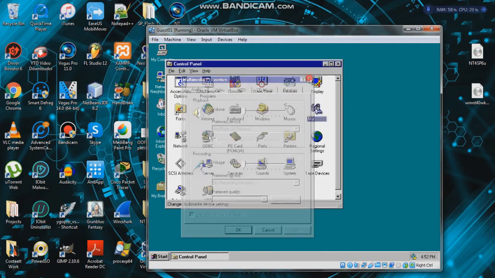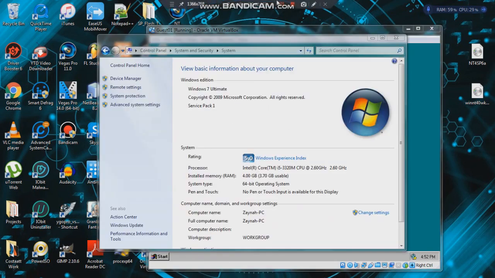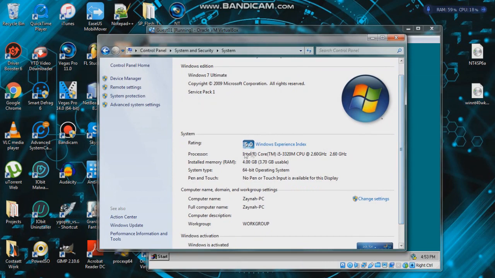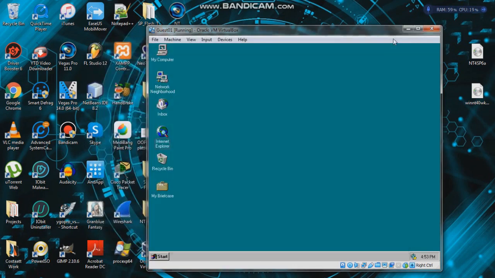There's many more features, but let's talk about the system requirements. I'm using an Intel system, so the requirements for Intel-based systems are 486 by 25 MHz or faster, or Pentium-based system. 12 megabytes memory/RAM, 16 megabytes recommended. 110 megabytes available hard disk space, CD-ROM drive or access to a CD-ROM over a network, VGA or higher resolution display adapter, and a Microsoft mouse or compatible pointing device. With all that being said, this concludes my installation of VirtualBox and Windows NT.